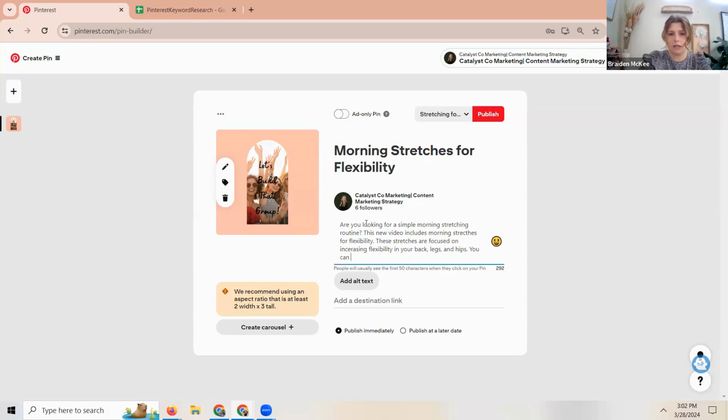You can use this daily routine, let's say this morning routine. You can use this morning routine. You see how as I'm writing, I'm kind of like, let me rephrase that.